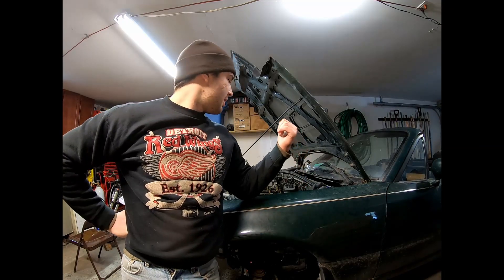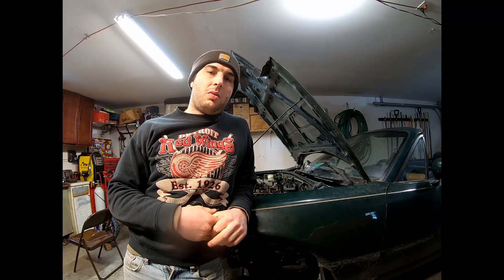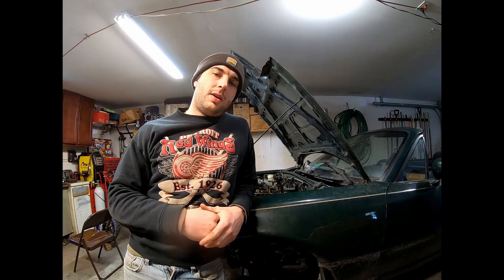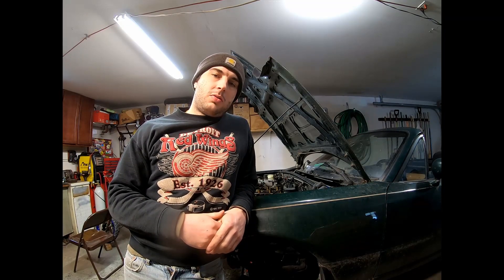I ended up comparing the two, just assessing how bad it was. Me and him talked and he was like, if you want to try to repair this crank you can, but he thought it was pretty well toast — which I agreed with at the time. Then once I further started looking into it, I realized this is actually a long-nose crank style 1.6 Miata rather than the short nose he thought it was. So I looked a little further into it and realized there is a way to fix these — a repair kit.